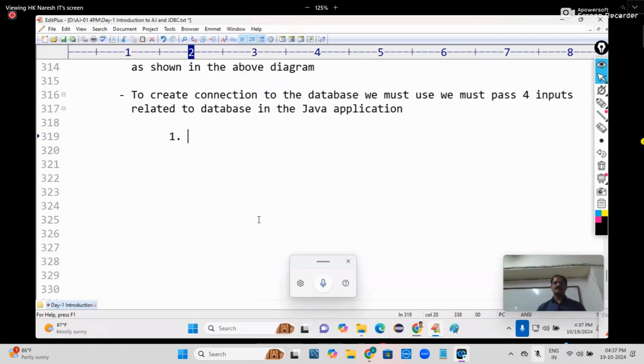Number 1, driver implementation class name.